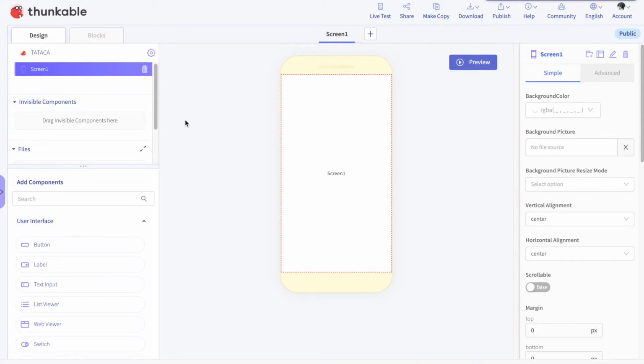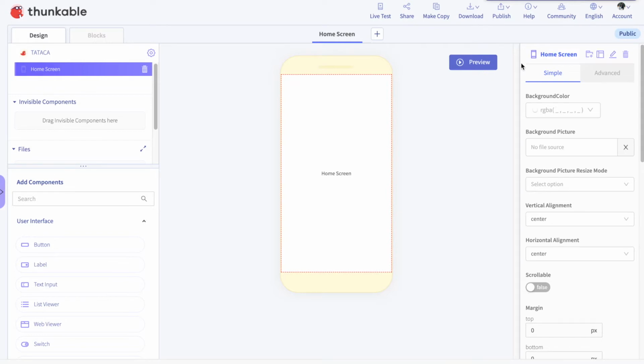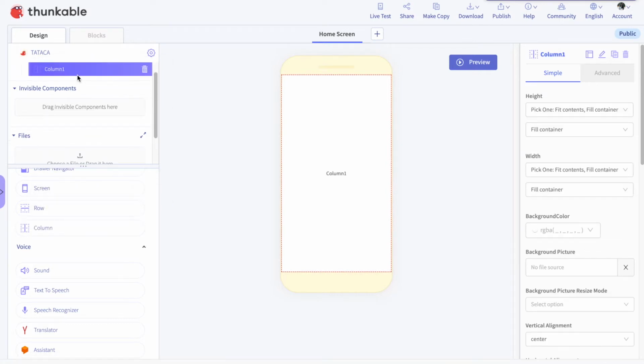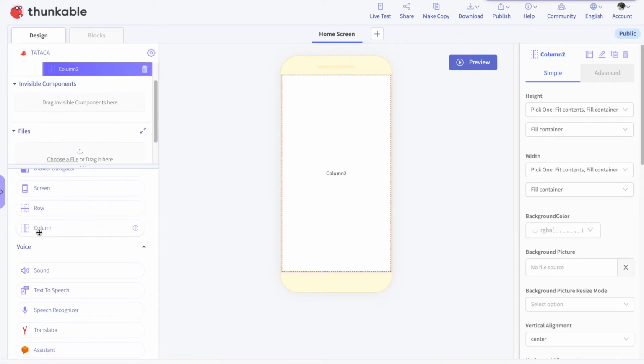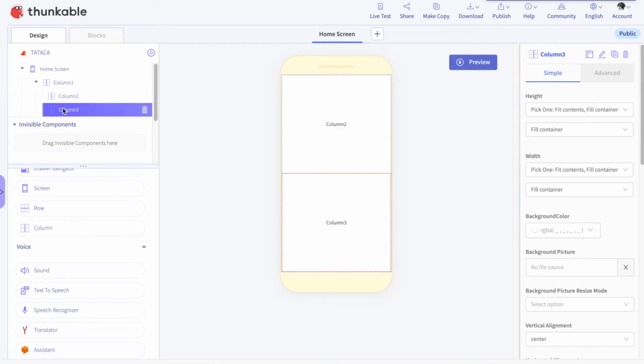Now let's go into Thunkable. Let's name the screen. There'll be only one screen, so I don't think you even have to name it, but I'm just naming it because I like naming. And now we need, these are the ingredients to make the cake, or the sweet dish, or the coding dish. I don't know what they call cake in coding language, but it might be the opposite of bug. Okay, one column, put another column inside, and then put another column. Column 2 and 3 should be inside column 1.